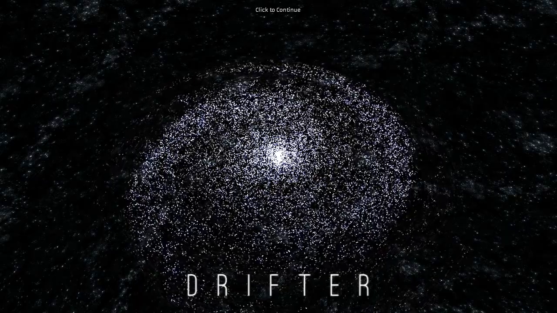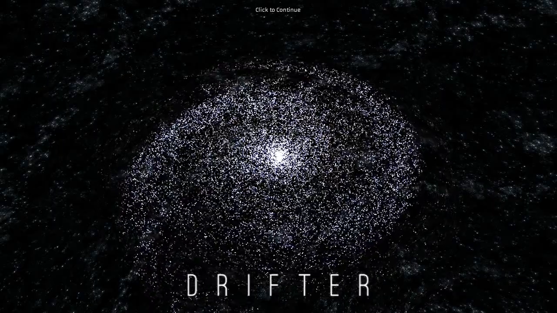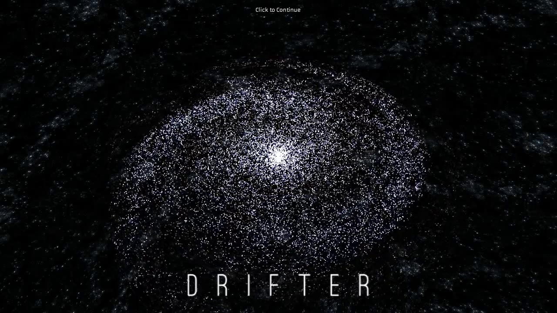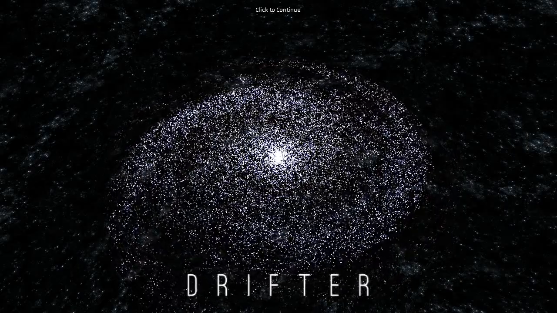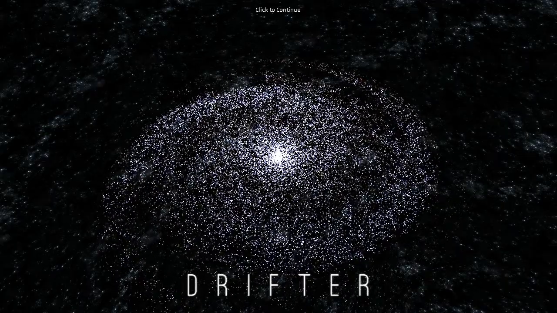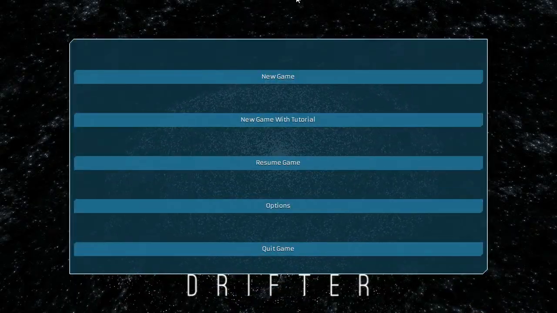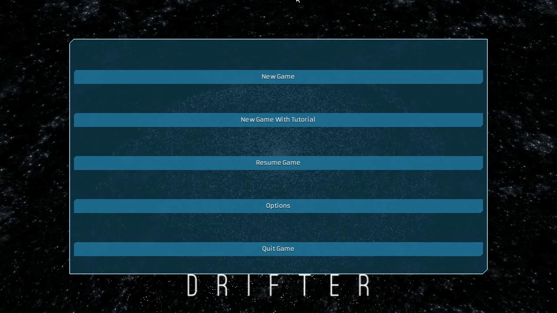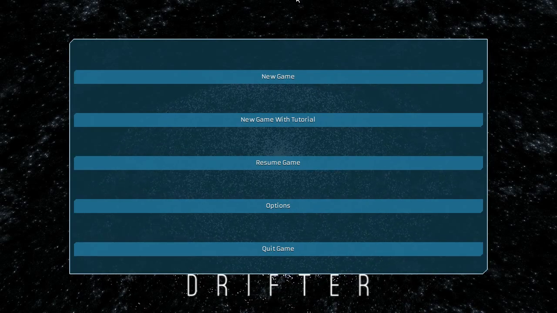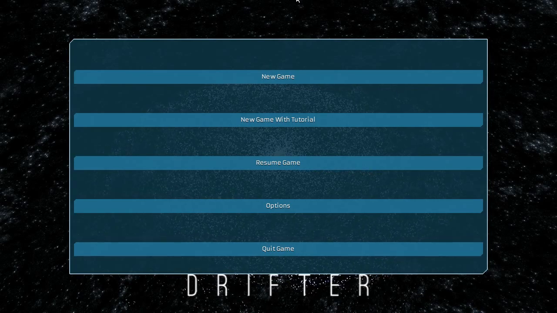Now, I am dying to play No Man's Sky, but I don't have anything on my computer. Also, I don't have a PS4, so this will have to do. This is the closest thing to No Man's Sky that I can possibly play as of right now. Anyways, let's do this. You'd only need 1 GB of RAM to play this, so I'm pretty sure almost every single computer can play this game.